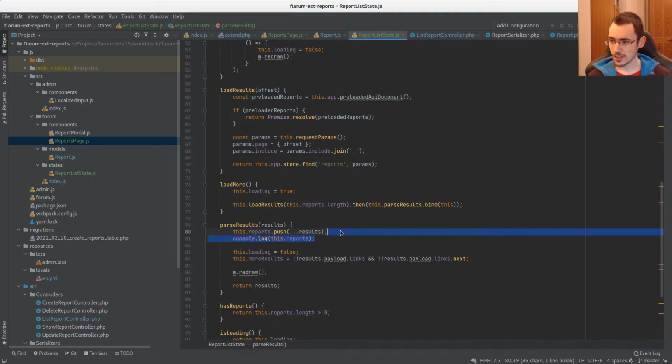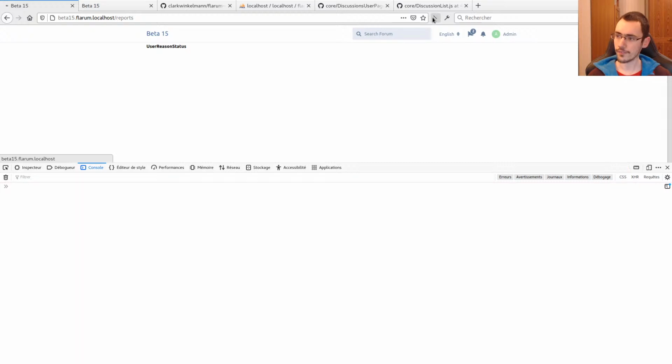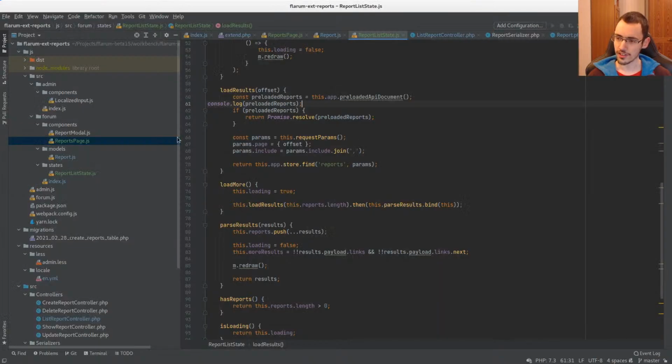So let's go here, and something I'm worried about is that we might actually be reading the preloaded stuff. But it's still making a request. No, it's null. Okay, so this is not this.